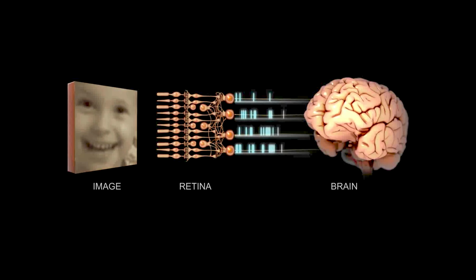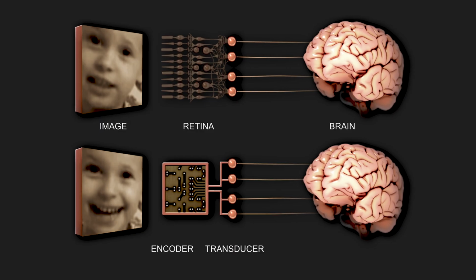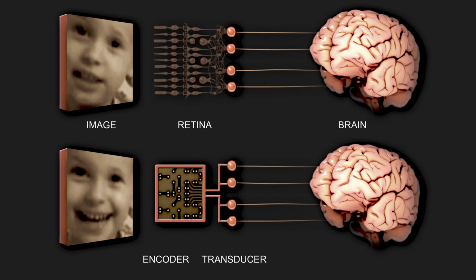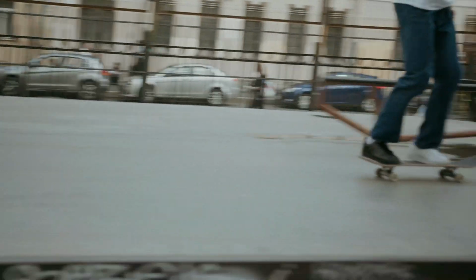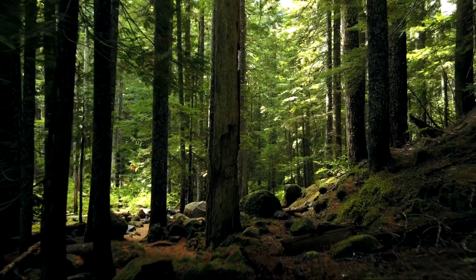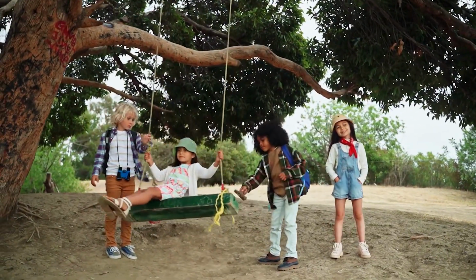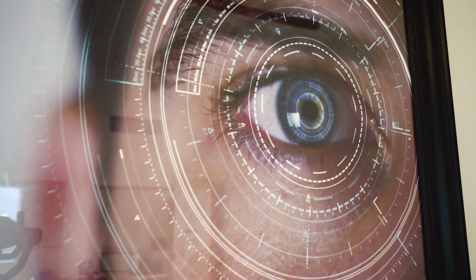So you could go either way. I could see the pattern of pulses and know what you were seeing. Or I could see an image and send those patterns of pulses into your brain if I wanted to treat blindness. People had worked on trying to understand the relationship before me, but they did it with very simple images like stripes or sine wave gratings. But it didn't work when you had natural scenes, when you had trees and people and babies and real life. And so what I did was understand the mathematics of making it generalized so that it worked for everything. So it wasn't just a lab experiment, it was a real life true encoder.